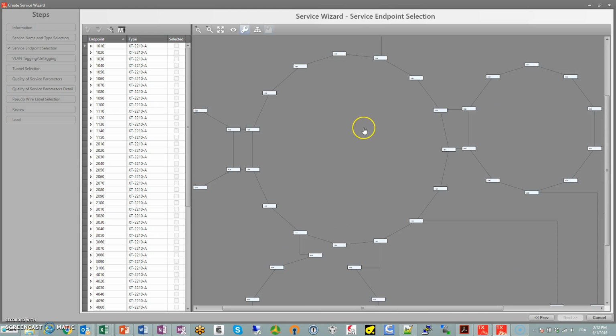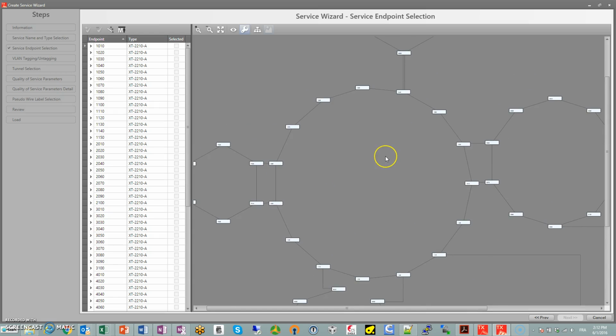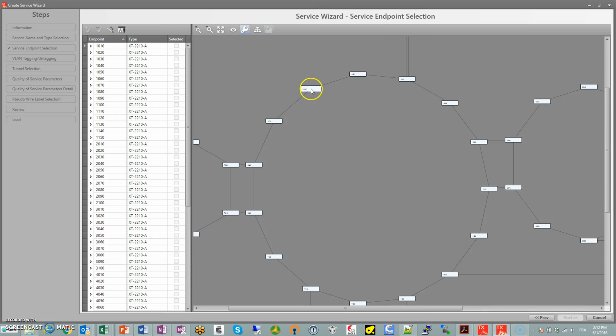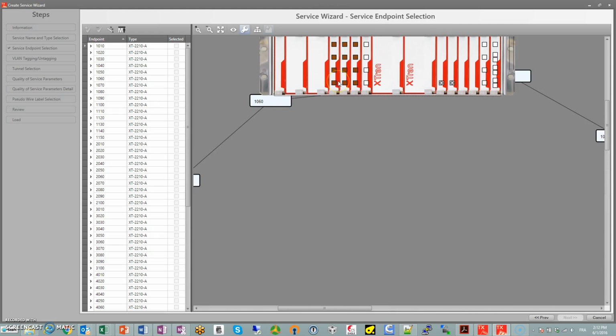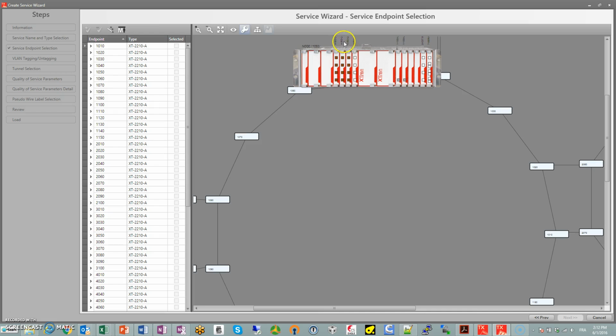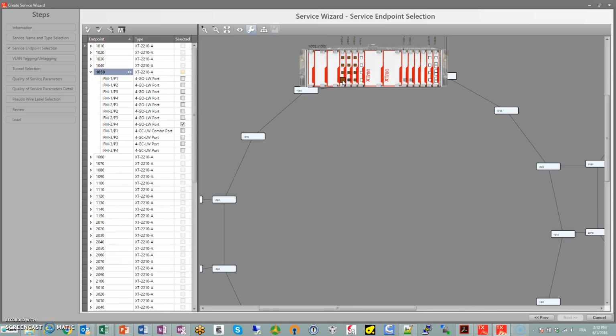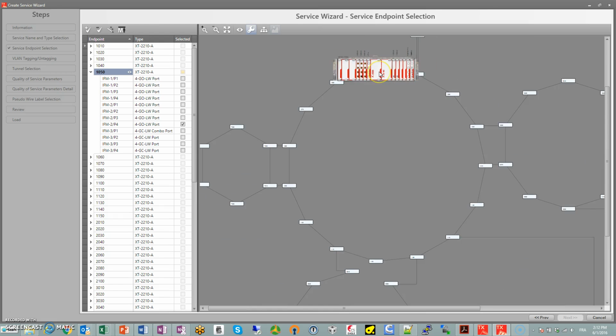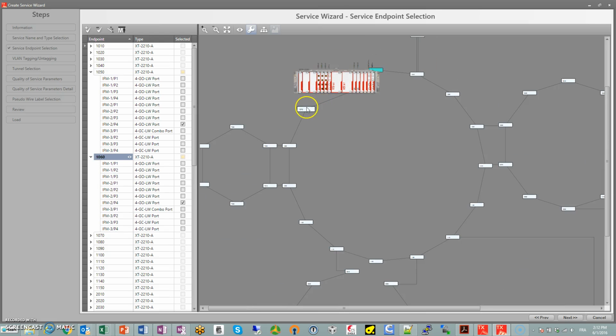That's pretty easy. I'm going to zoom into the main core ring of the network, and as you can see here, some of the ports may already be picked up. So what I'm going to do is, on interface module number 2, pick port number 4 right there. So across the board, I'll pick up this port and move around the ring. There you go.